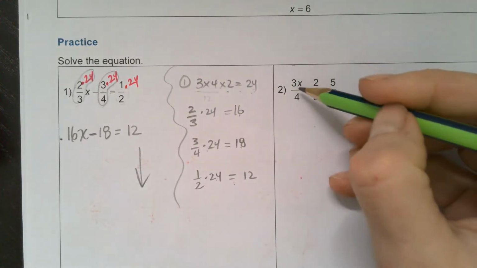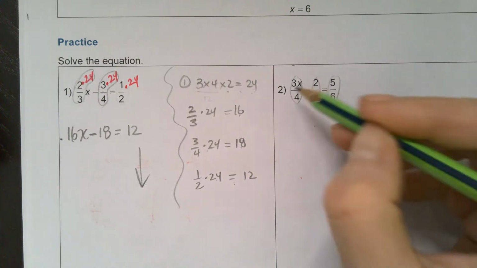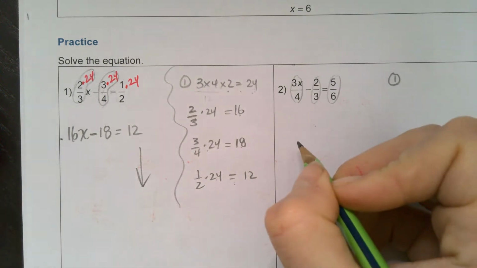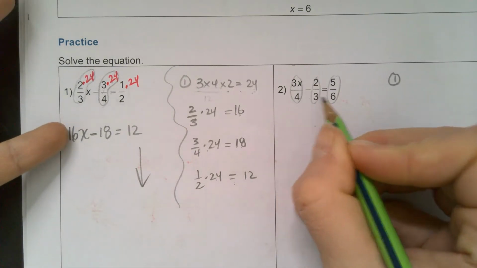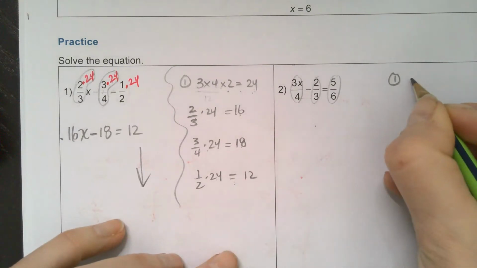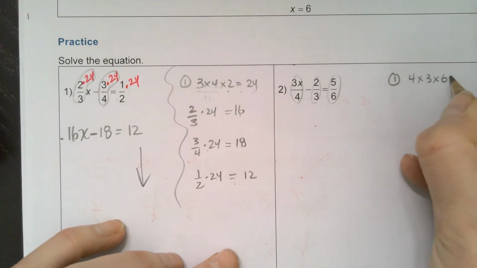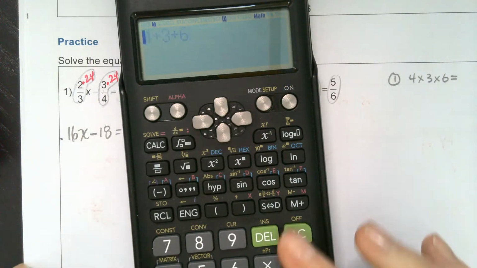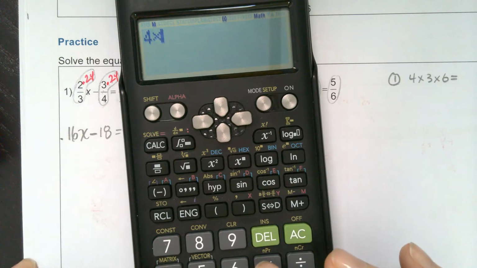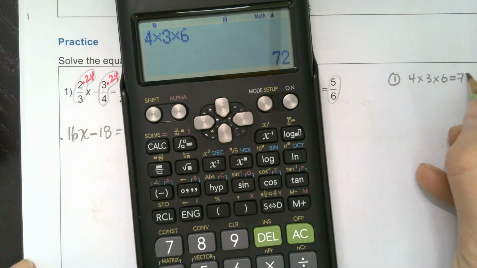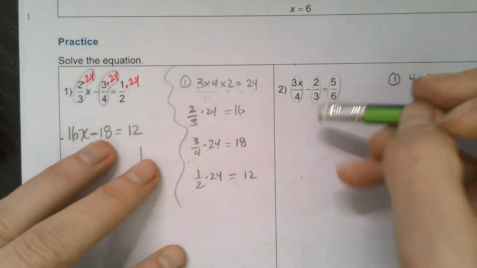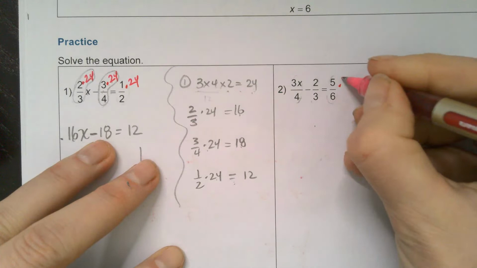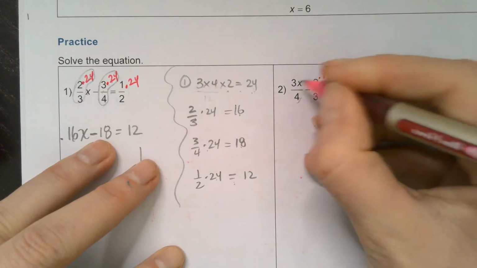So we have 3 terms here, 1, 2, 3. They all have fractions. So the first step is, what numbers do you want to go away? The ones on the bottom. So I'm going to take those 3 numbers and go 4 times 3 times 6, not plus, times. 4 times 3 times 6, 72. Okay, so I'm going to multiply each term by 72. So times 72, times 72, times 72.